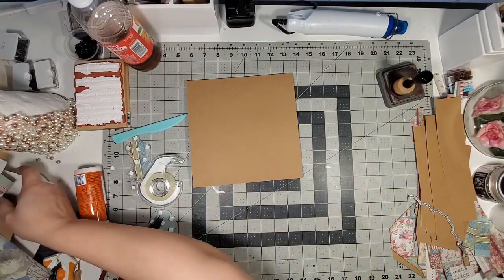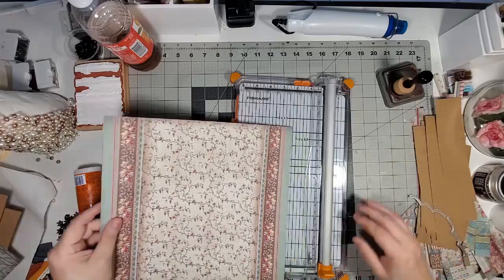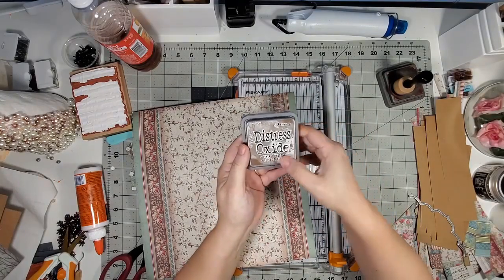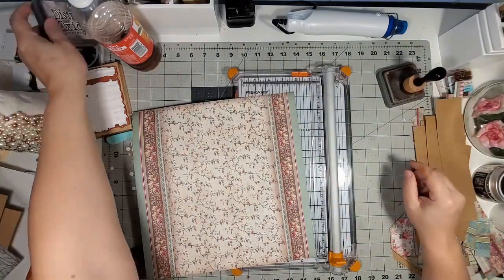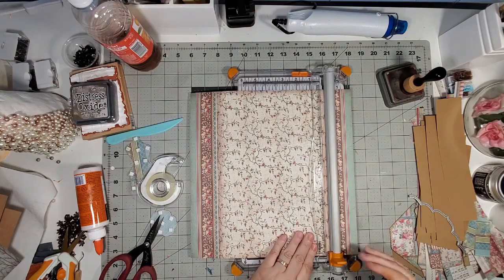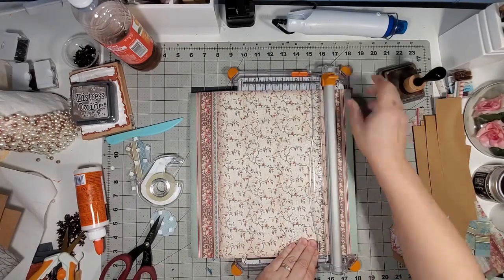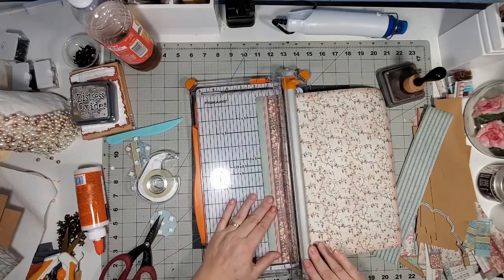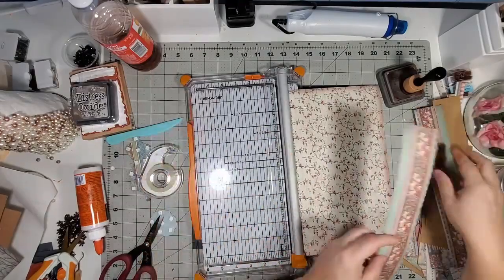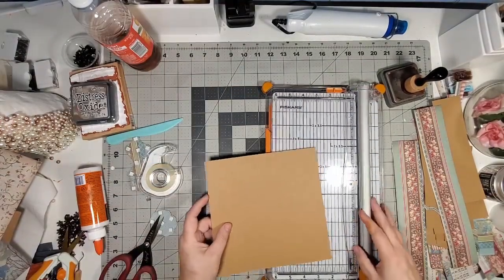Now, I have already done a lot of fussy cutting, and I used the distress ink on the edges. For those that haven't followed my videos, this is the one I am using, the Distress Oxide Vintage Photo, and of course this applicator. It helps not only with creating dimension, but it also gives a vintage feel. So I chose this page, and I am going to use the edges. You will see how. So I'm left with this portion here. I'm not going to use it all, but let's go back to my 8 by 8 tunnel.